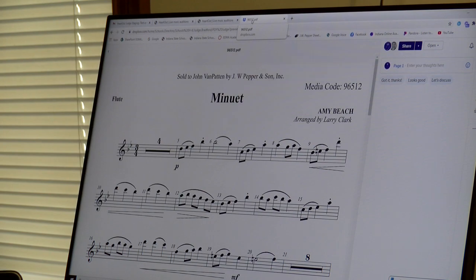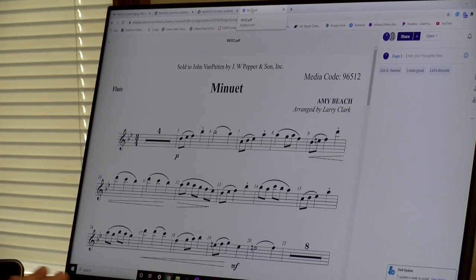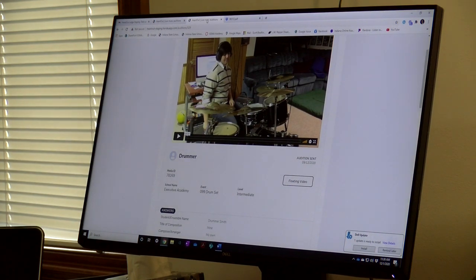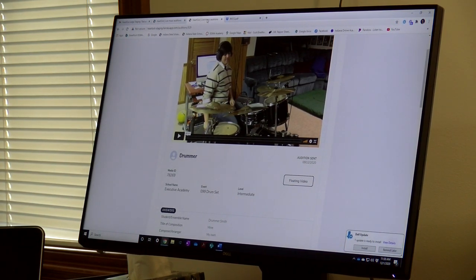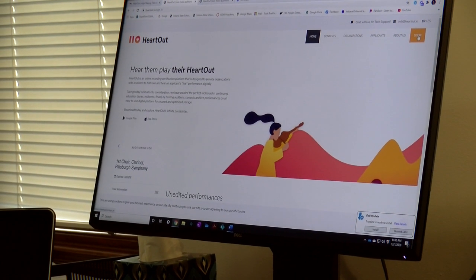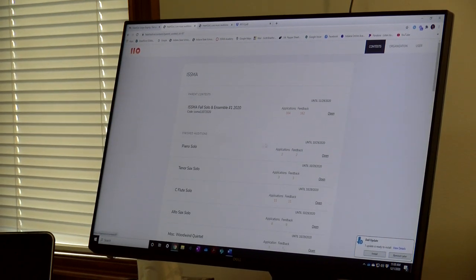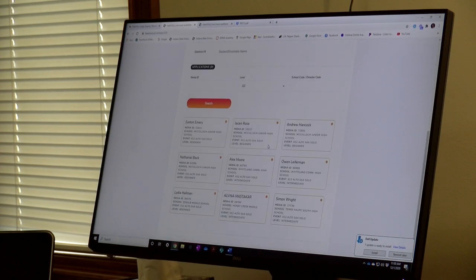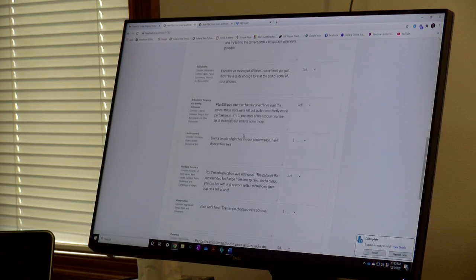Once I've decided that it is correct, and we're going to pretend that it is, I've got my video set up, I've got my music set up, but where's my scoring? You can click between these tabs. You don't have to split your screen. You can open a new window and just go between tabs. So let's say this is my scoring sheet. And I don't know if the barbershop one's going to show up here because I'm in a different area, but let's go to a scoring sheet. This is what I recommend because I'm comfortable with it. You can jump between tabs on any device.